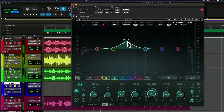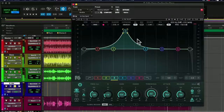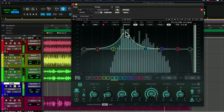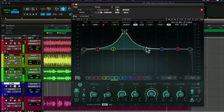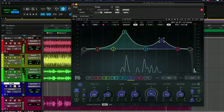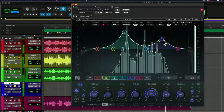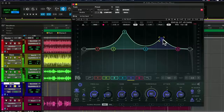If I really want to go nuts, I can really take this to the max. And then maybe a little bit of bite up top, so I get that little flick from the pick. And let's listen to it with everybody else.